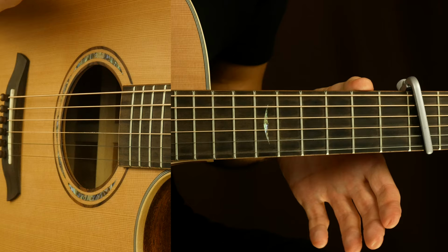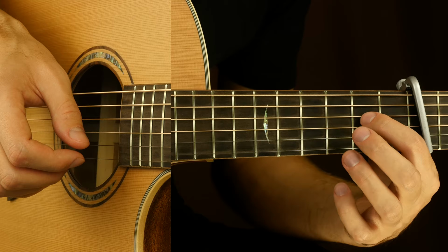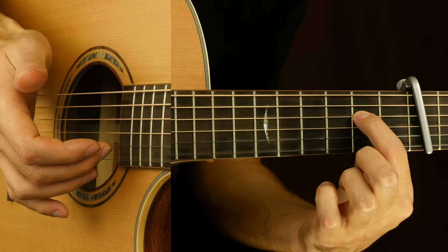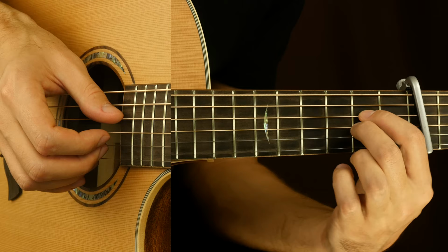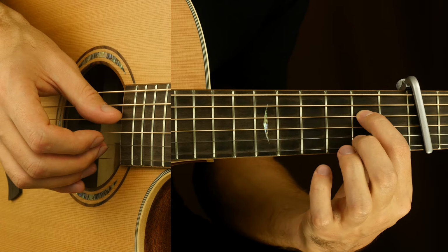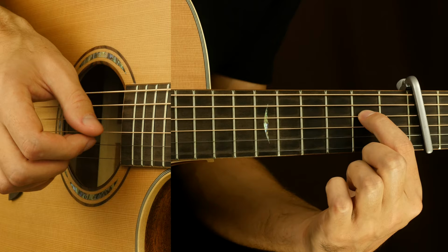Alright guys, second part of the verse, we play. Index on the 4th string 2nd fret, we play here 4, then 2nd, then again 4, and middle finger on the 3rd string 2nd fret, we play here the 3rd. Again, 4, 2, 4, 3, then open our middle, and here we play 2 strings, 4 and 3 together.